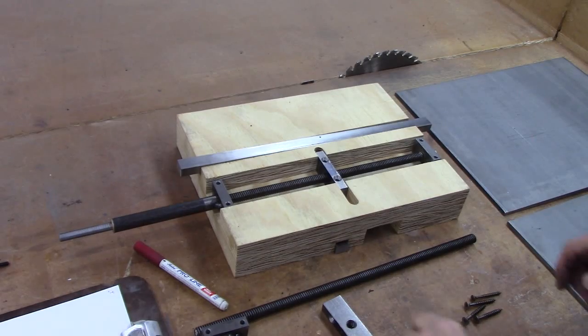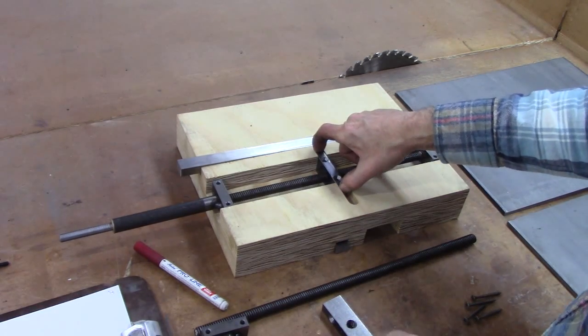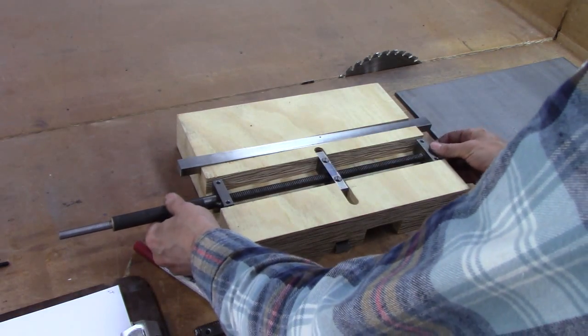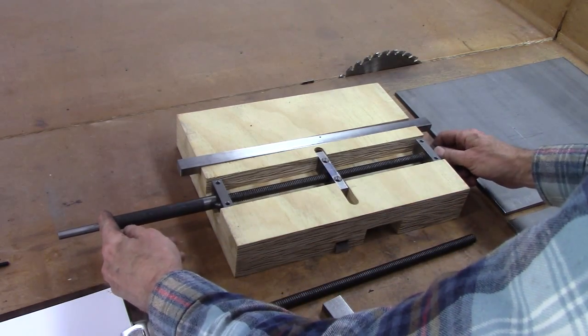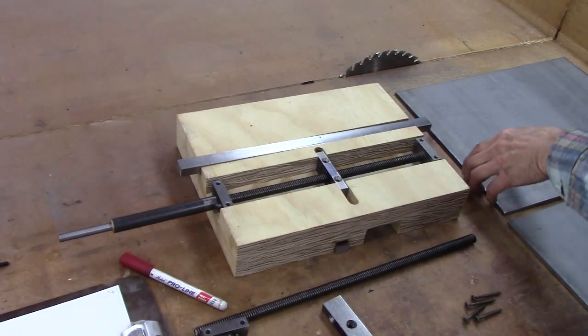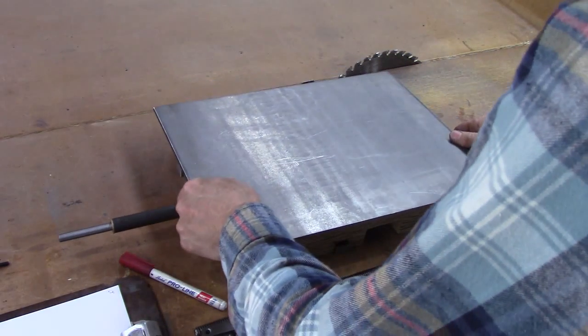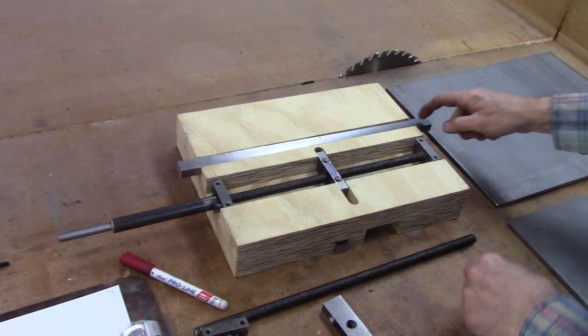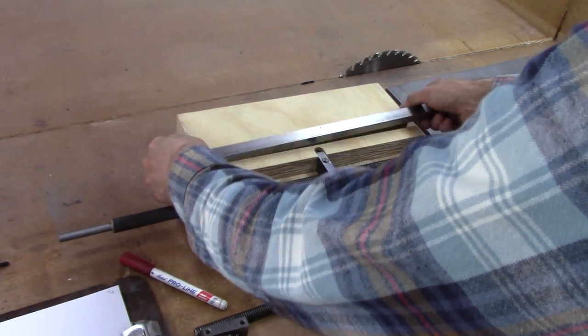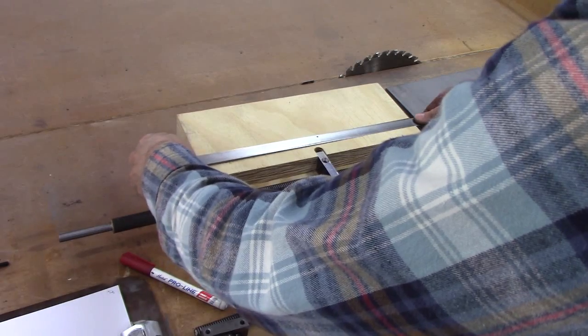Okay, starting to take shape. The nut right here is held captive in the middle, and there'll be a lock collar here and a lock collar here. This will be bolted to the plate. And this will be bolted to the bottom of the plate. We'll slide with the plate.